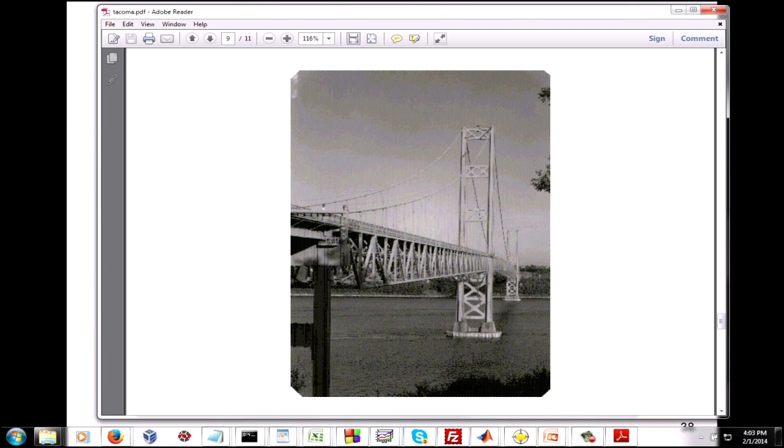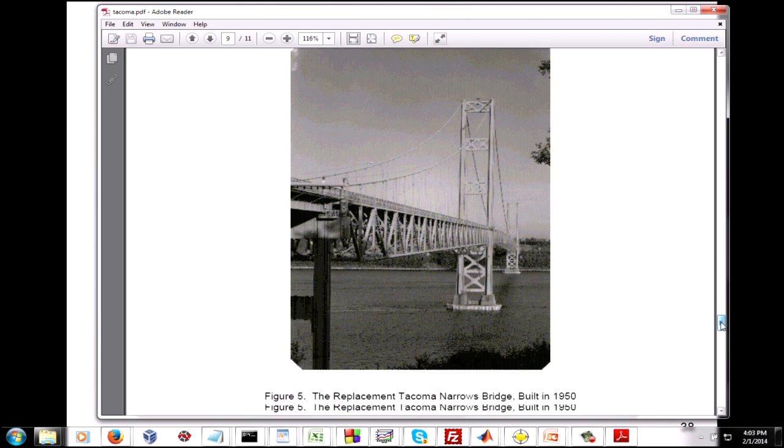If you were to go to the Tacoma Narrows bridge today, you'd actually see there are two side-by-side bridges, so that the northward traffic can go on one bridge and the southward traffic on the other bridge, just to improve traffic flow. So maybe some of you have had an opportunity to do that or will in the future. And by the way, this paper is called Tacoma.pdf, and it's posted at the webinar page, so you can go back and look at this at your leisure.